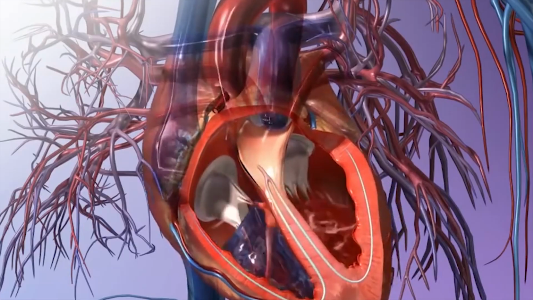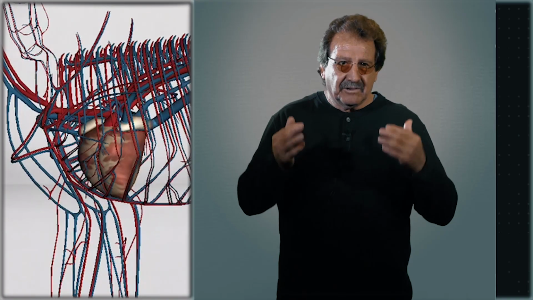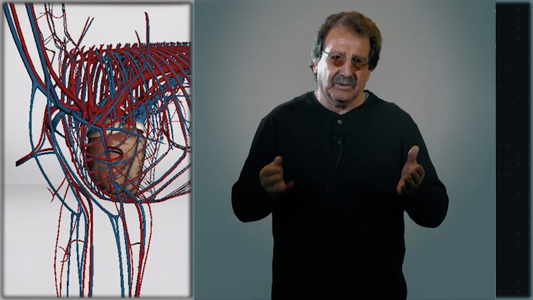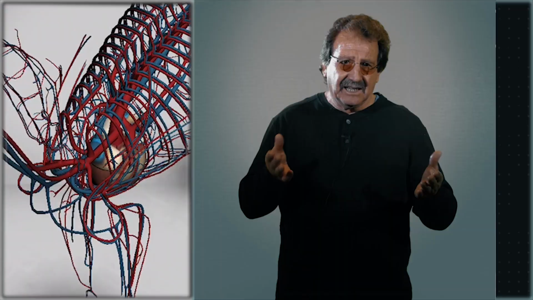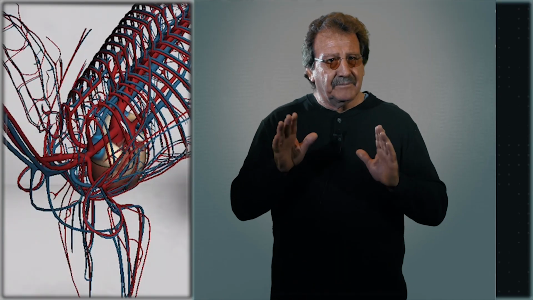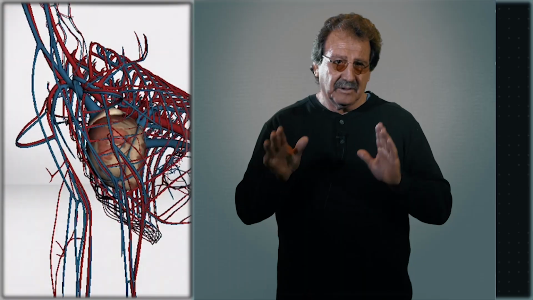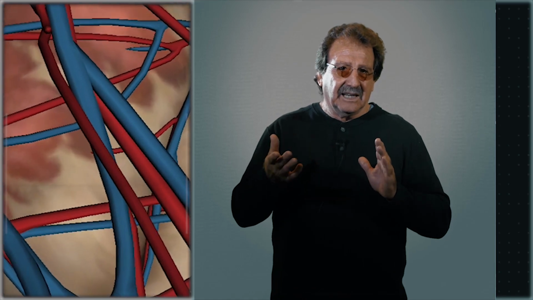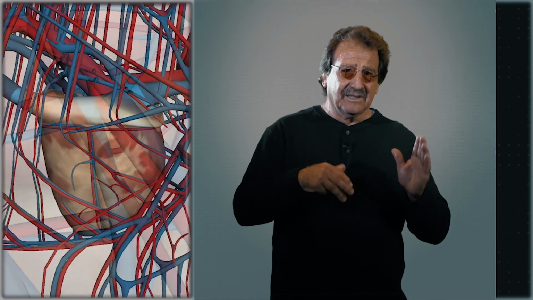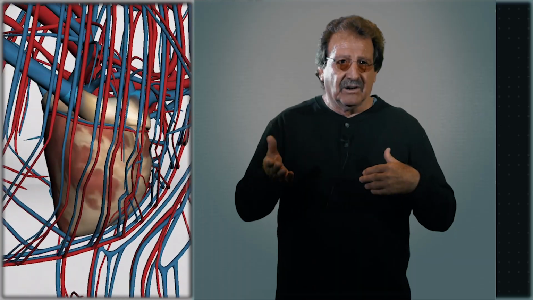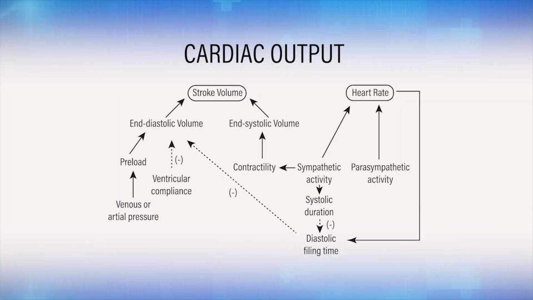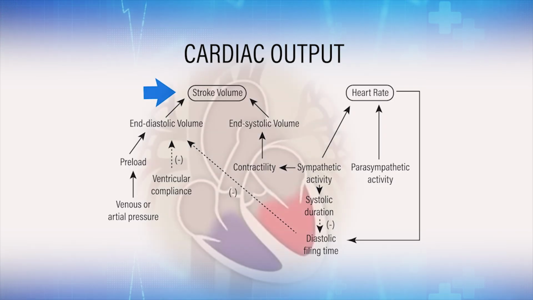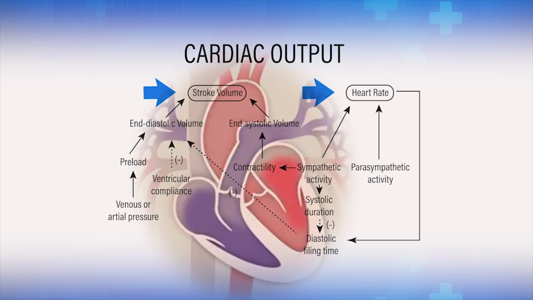So when we're talking about the functioning ability of the heart, what we're actually referring to is the cardiac output potential of the heart. Cardiac output is the volume of blood pumped by the heart per unit of time. And remember, per unit of time is normally always 1 minute. So cardiac output is expressed as an equation: cardiac output equals stroke volume times heart rate. If you look at the flow chart, you can see the big heading, cardiac output. So cardiac output is the product of stroke volume times heart rate.